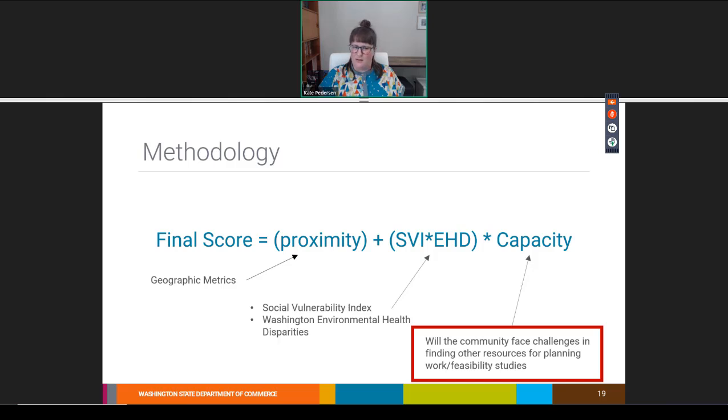When working with data, it is imperative to understand the limitations of how it was gathered and the biases that are inherently present, because ultimately those will dictate the results. Typically, tribes and BIPOC communities are underrepresented in data, and when we use these data sets, it's our responsibility to do what we can to account for this. Next slide.